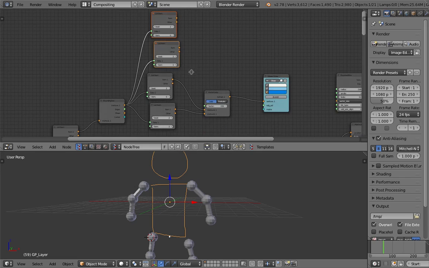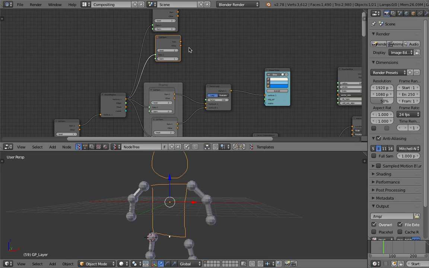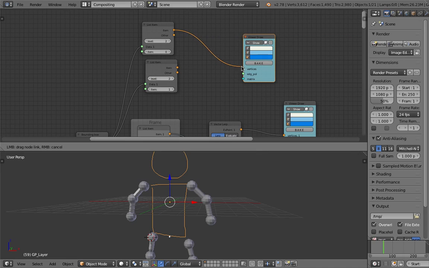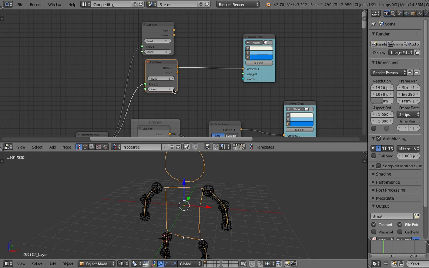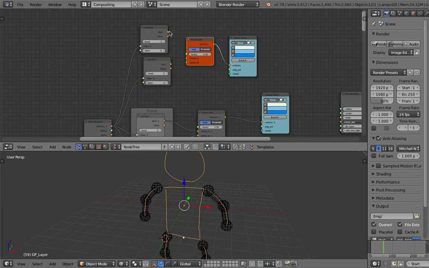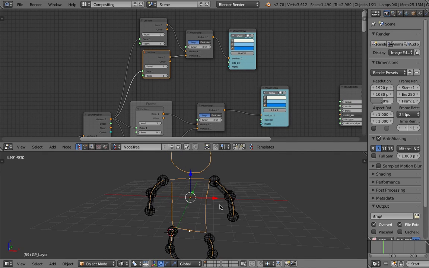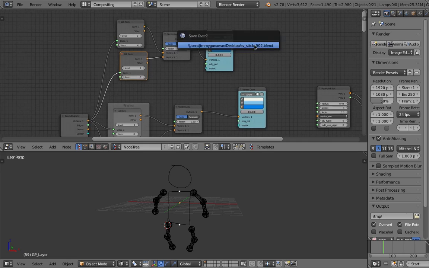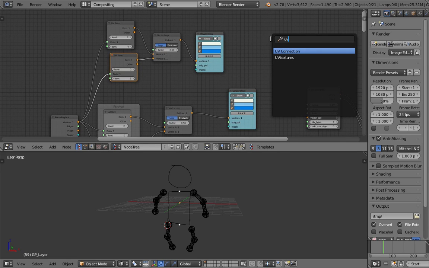Using the same information, this and this, I'm gonna join it, and then this is the top part. I'm gonna use fewer draw. Let's hope that this is gonna work. Okay, that's number 4. 4, 5, 6, 7. Zero, 1, 2, 3, 4, 5. Gonna use number 5, okay? And use vector lerp. Factor 0.5. Plug this in, plug that in. We should now have the center point, and with the center point we can connect the two using UV connection.